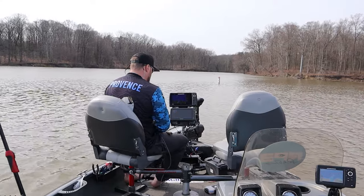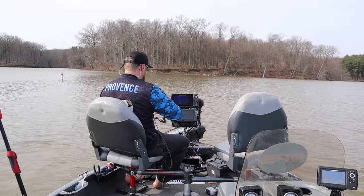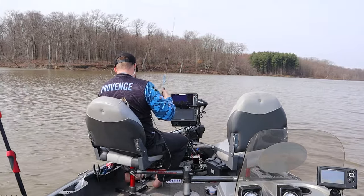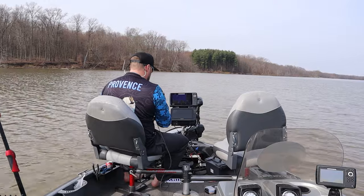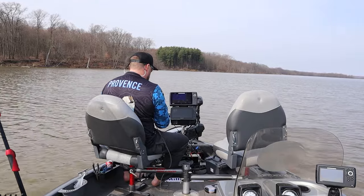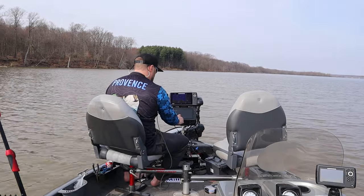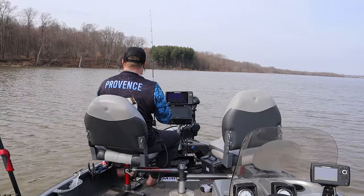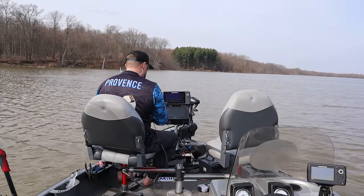There are some fish here, but doesn't look like there's a ton. We're starting to get into spawn season, so I don't expect a lot of crappie on deep structure today. Water clarity is still very muddy for early April — rolling about 6 inches deep. A little worrisome, so I'm going to go with a darker color because of that. Water temp's getting into the 50s, which honestly makes it a bit silly to fish this deep at 29 feet. But there are a lot of fish on the other side. I got my gain real high so I can see my bait in this muddy water — the question is whether they can see it too.